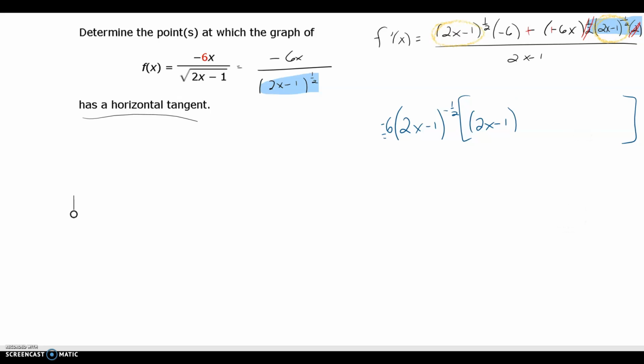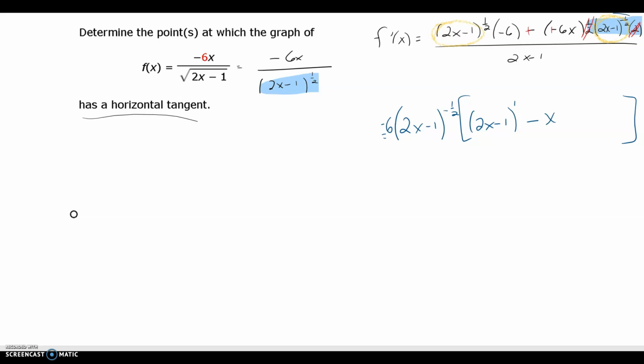So that makes sense. If you remember your exponent rules, if that's the first power, then since these are the same base, negative 1/2 and 1 is 1/2. So that should work, and that works nicely for us because (2x minus 1) to the first power, we can just work with 2x minus 1. There's no operation on it. We factored out a negative 6. That means I have to bring a negative back in order for it to be positive if I were to distribute. That x is still there.